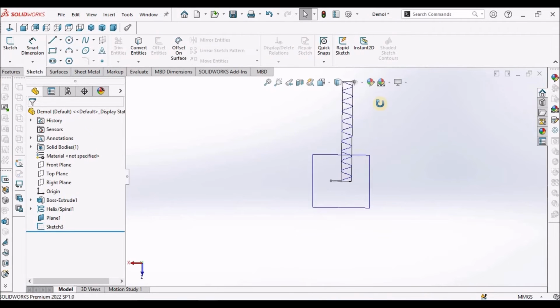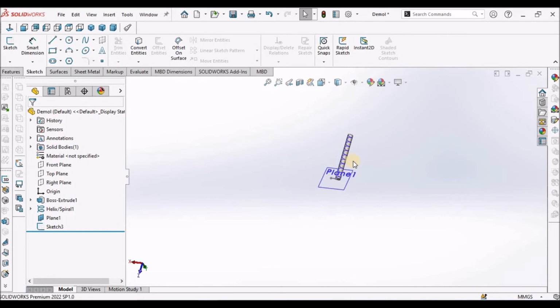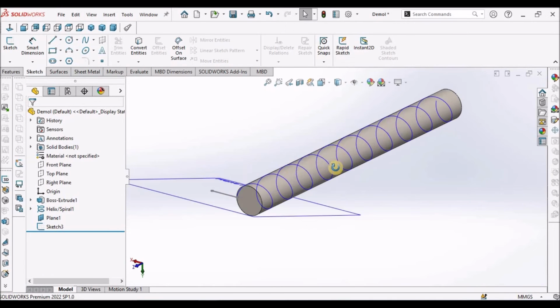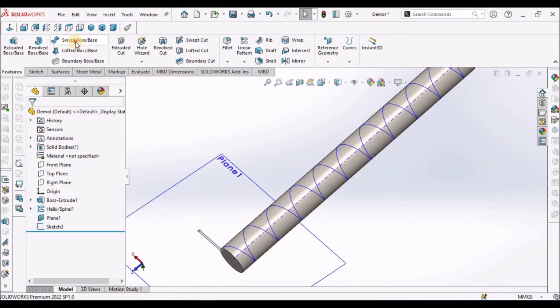Come out of the sketch, see here, keeping in solid. So I am going to use this sketch and create a sweep.